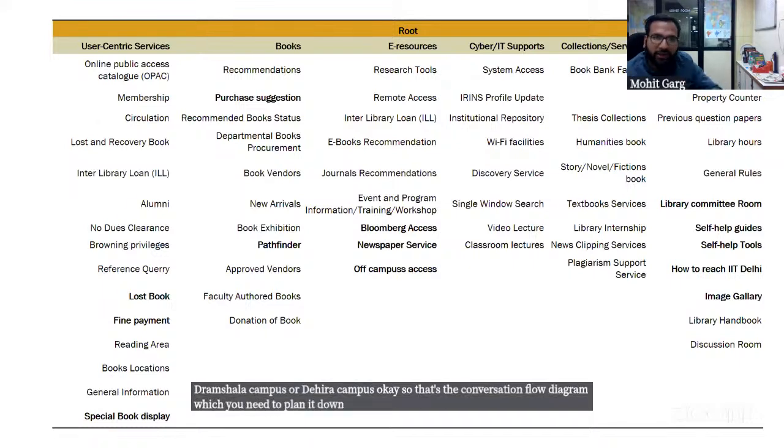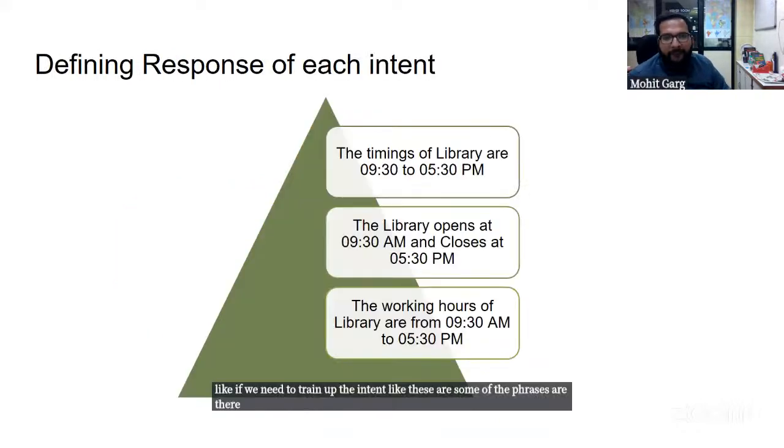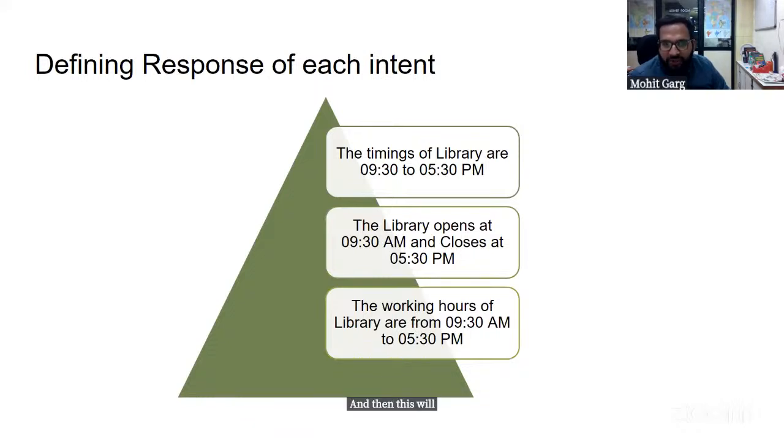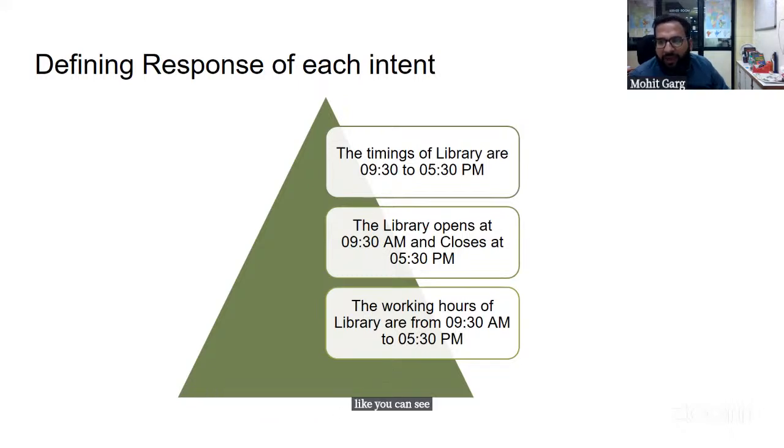And these are some of the intents. If we need to train the intent, these are some of the phrases. And then this will be the response of each intent, and you can train multiple responses, so that each time you can say the same thing in a different way. That's why it is suggested that whenever you design the responses, you should have multiple ways of saying the same thing.